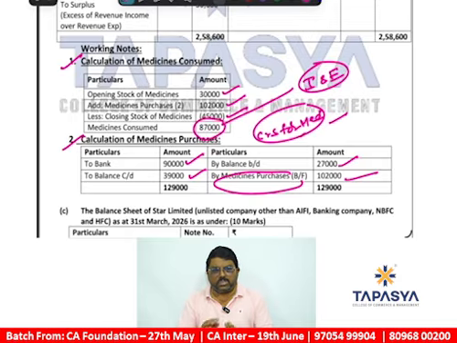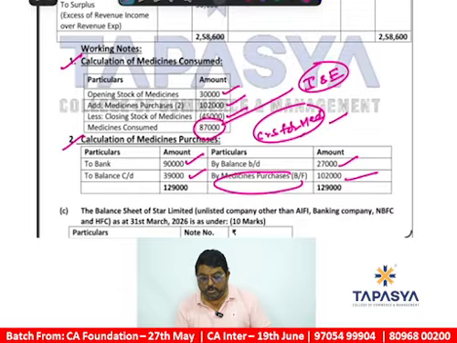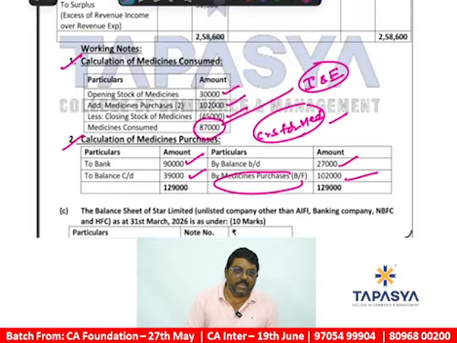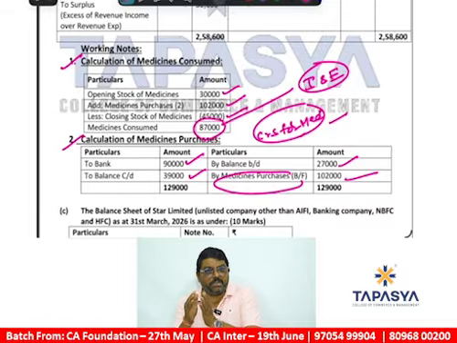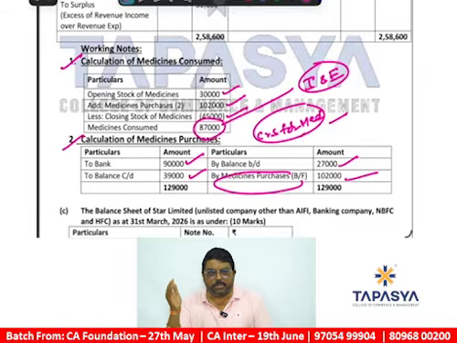Actually in an NPO, this is a very important key adjustment. Every time they will give this. Of course here it is given as medicines. Next time it may be given as cricket equipment, next time sports material, next time printing stationery. Like that. But anyhow, whenever a payment is given, don't think that it is payment for purchases.